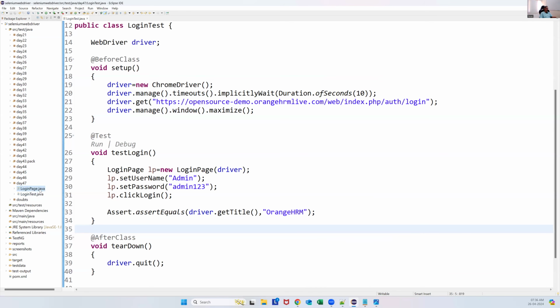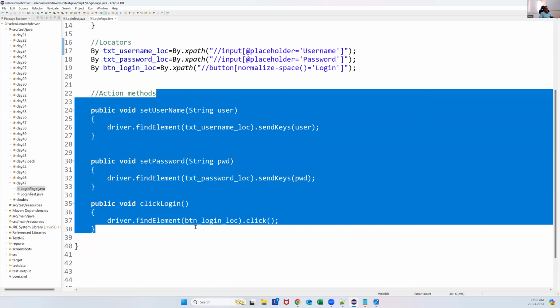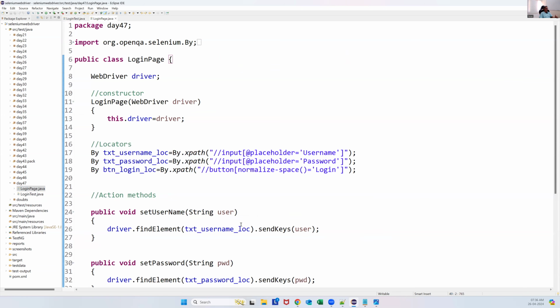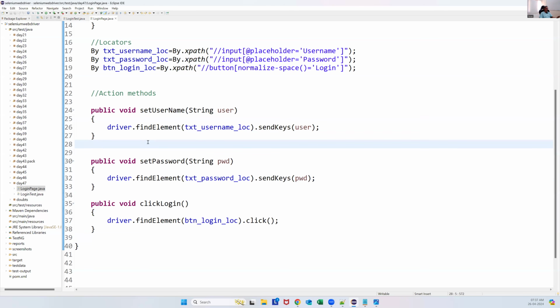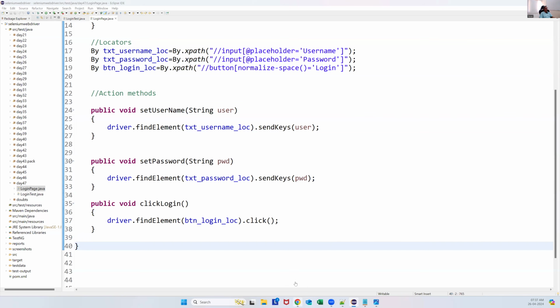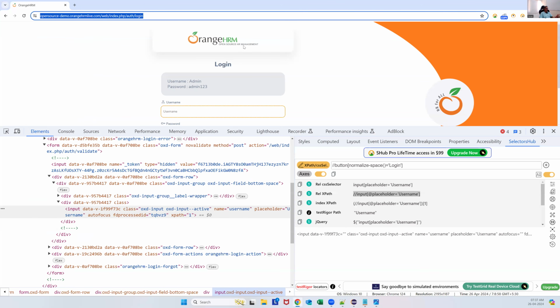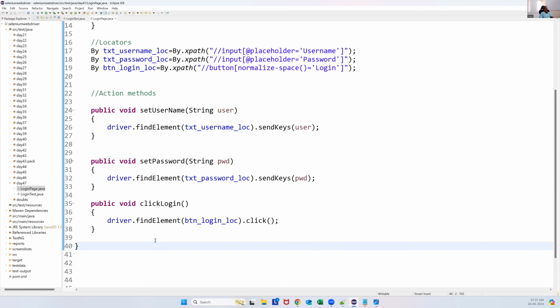Step number 1, we created a new page object class, which includes a constructor, locators, and action methods. Suppose tomorrow, if you want to add some more elements, then you can add some more locators, some more action methods. It's a continuous task. It is not a one-time job. For now, I have just added only the login test case. So these locators, these action methods are enough. But tomorrow, if you want to verify this logo element, that is another test. Then what you will do, you will add this element to the page object class, the locator you will add, and also one more action method you need to add. For every locator, there is a corresponding action method you need to create.